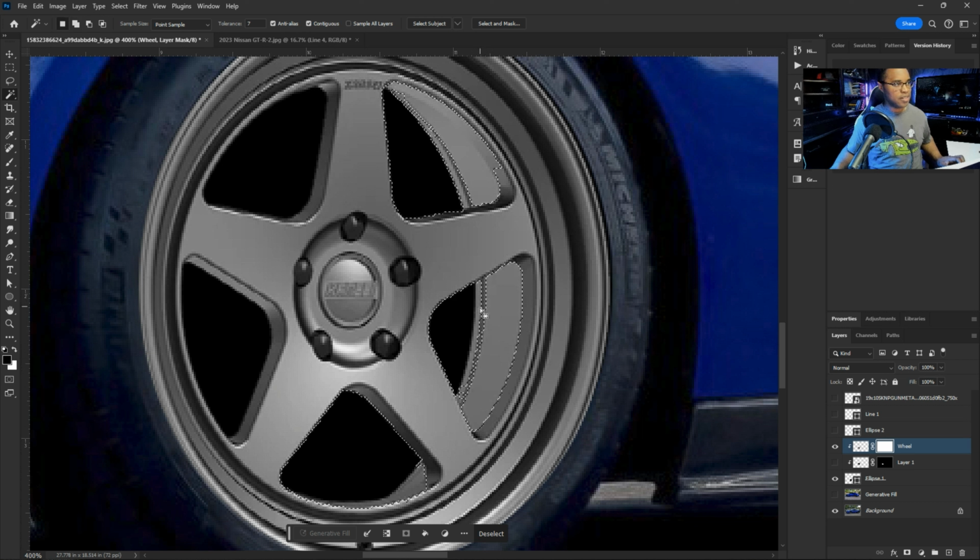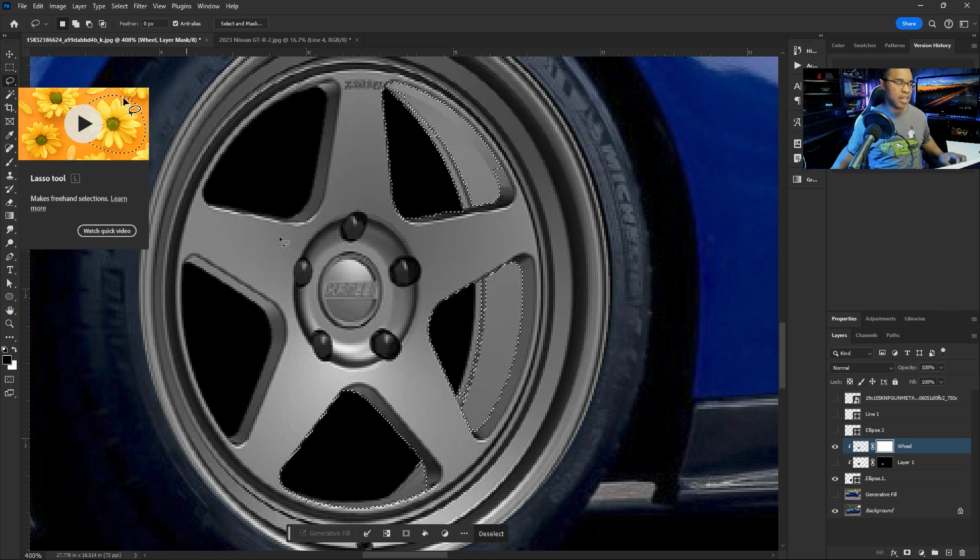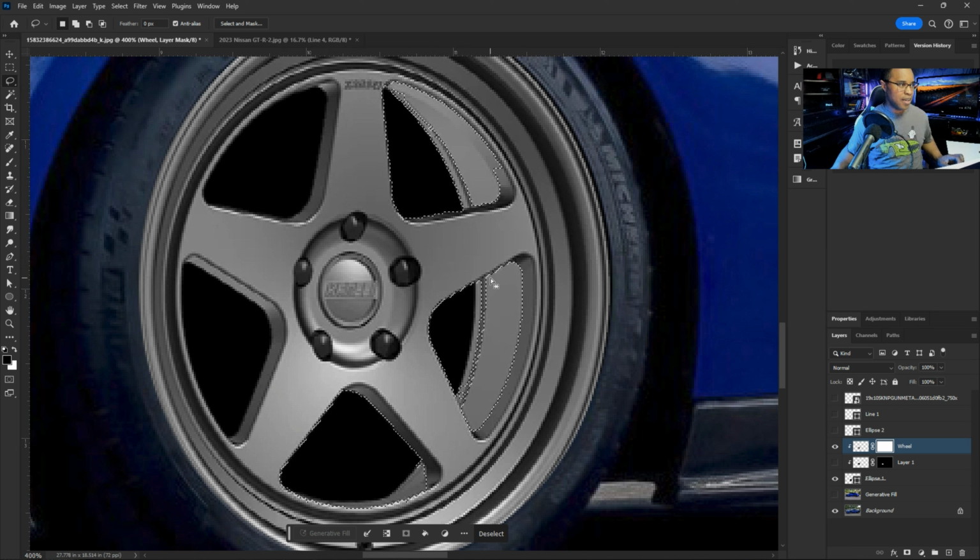But you'll see that it doesn't capture everything. I can click in here all day and it'll just start to capture little tiny chunks. And so I'm going to come in here with my lasso tool and I'm just going to refine that. I just hit the L key. That's the quick key for lasso, or you can go up here to the lasso tool, and I'm going to hold down the Shift key. With any selection tool, if you hold down Shift, it will add to an existing selection. And so you don't have to start over or anything crazy like that. And there we go. We've got that masked out.